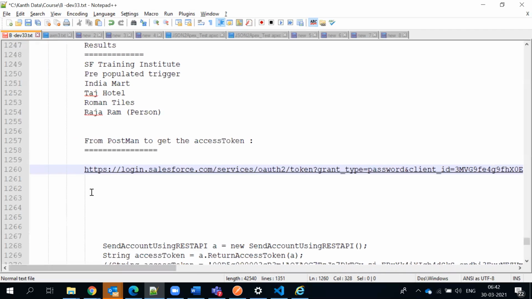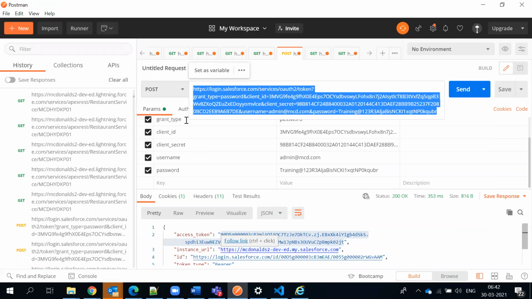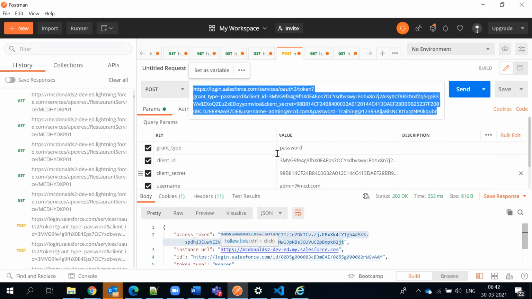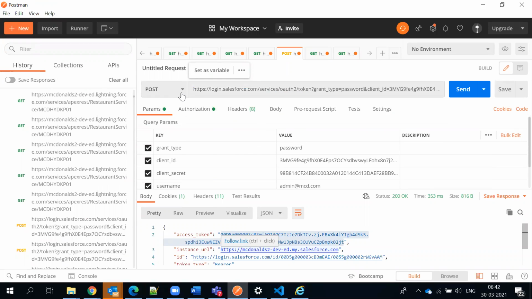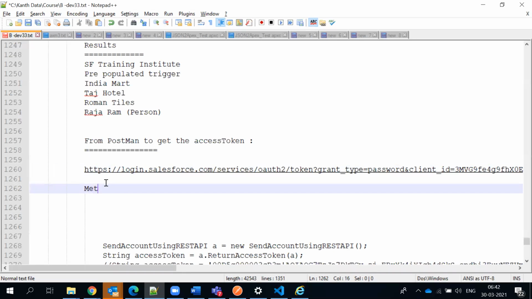What happens while sending this? We get an access token. So you can see it now. I just paste it, and these are all things that automatically match, so we need not worry about any of this. We just paste this into Postman, and the method should be POST basically. Method is POST.